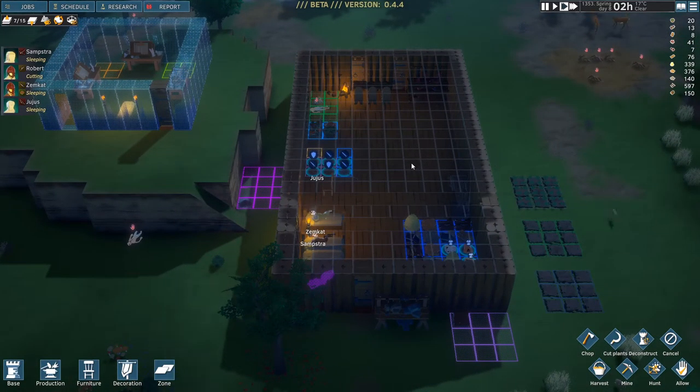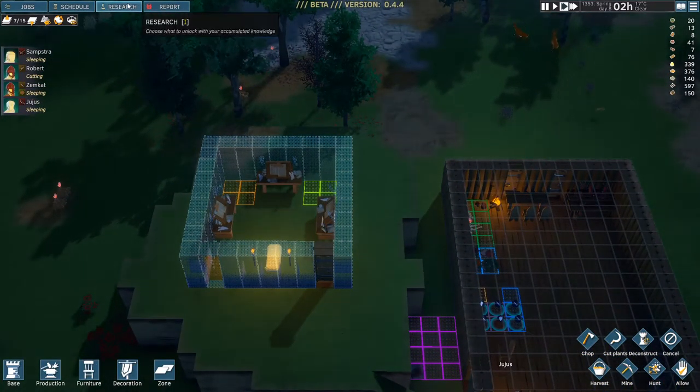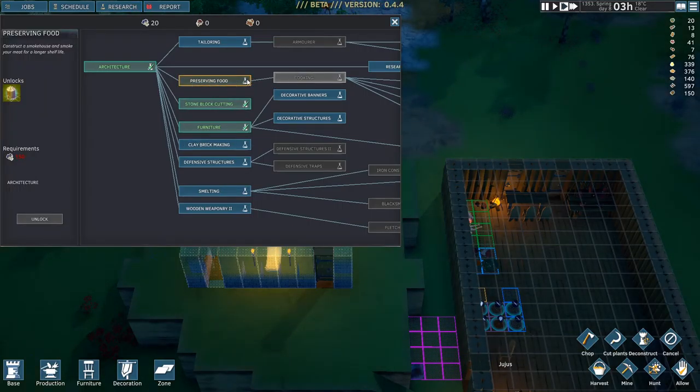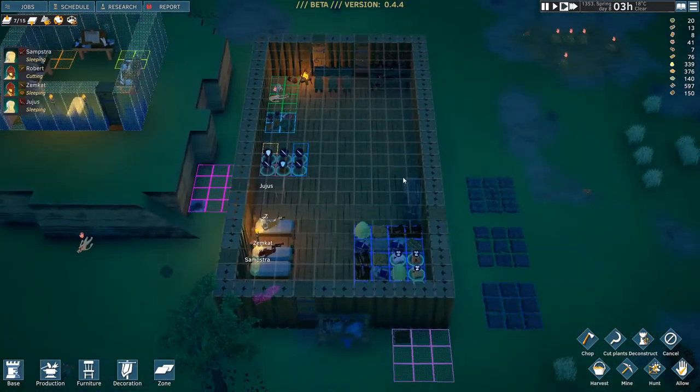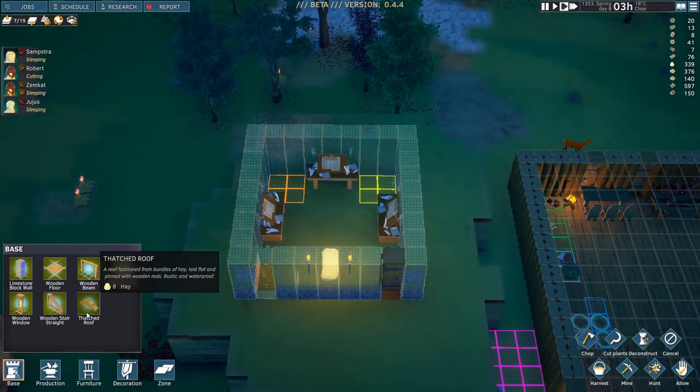Now, what we're trying to do in this episode is finish this beautiful monastery. Ideally, if we get a lot of research, I would like to start working on preserving food and cooking, because I think it would be really fun to get things like that. So let's see if we can get to it. We're going to have to wait and see. Also, we should probably get a roof.